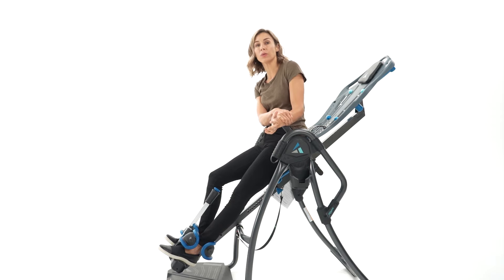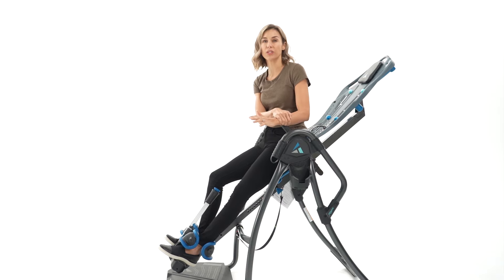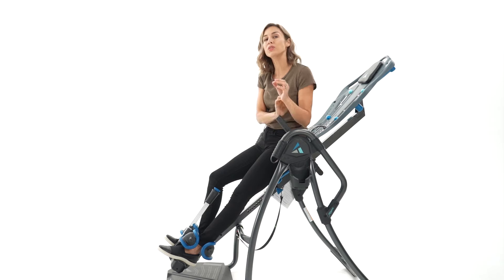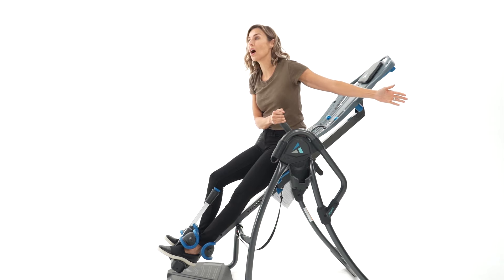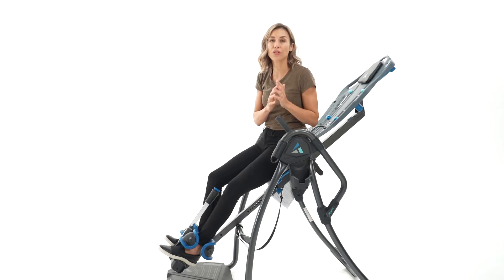So a lot of people will say, and if you're reading the reviews, that they felt an immediate difference the first time they got on the table. But other people, it'll take 30 days. Think about it — when you start eating healthy or start exercising, it takes time sometimes to feel the big change. But when you stick with it, you eventually reach a point where you go, there it is. So I encourage you stick with it, give it at least 30 days.